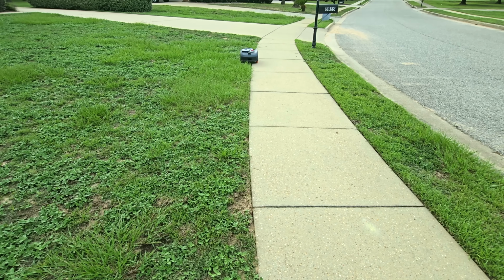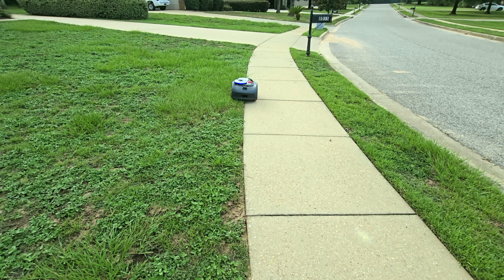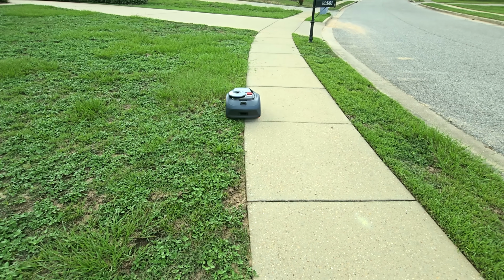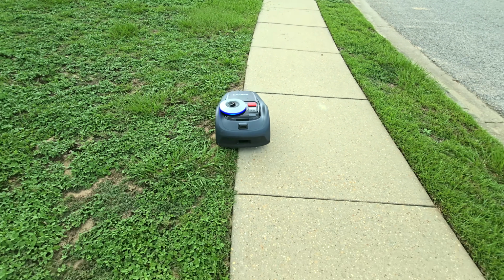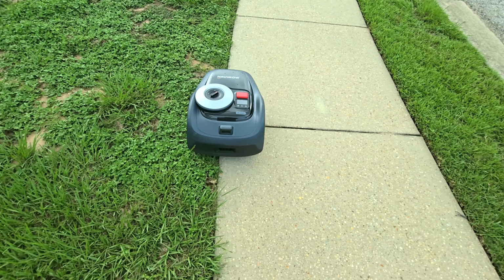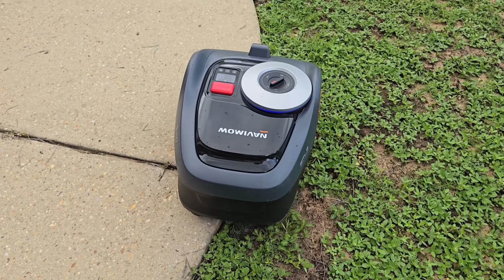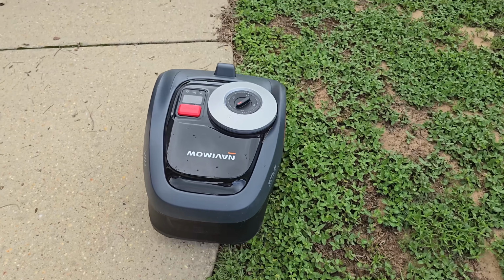My favorite feature of the Navimow, hands down, is the fact that this is able to ride on the boundary. So when you set that boundary line, you can actually set this to ride over that boundary. So if you've got a sidewalk that meets your grass or a driveway that meets your grass, you can have this to kind of straddle over, half on the sidewalk, half on the grass. That way you get a cut all the way to the edge of your grass. Other robotic mowers that I've tried in the past have to stay about 1 inch or 2 away from the boundary's edge, and that just means that you have to go back and weed eat those spots. Here, it gets all the way to the edge of your yard.